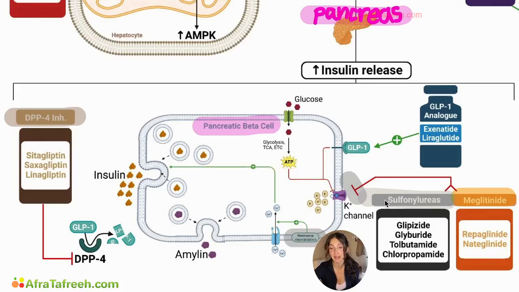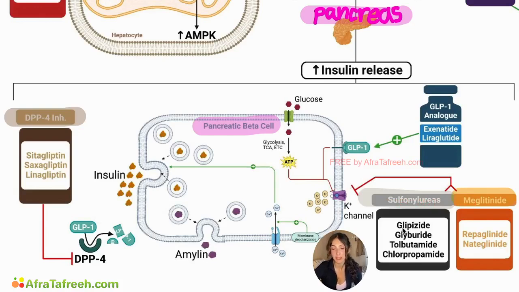So indirectly, by stimulating the closure of these potassium channels, the sulfonylureas and the meglitinides are going to stimulate the release of insulin in response to glucose, which is really going to help us out. Although your body is desensitized to insulin in the state of type 2 diabetes, if you have more insulin around, you can overwhelm this desensitization. And so helping stimulate the release of insulin in response to high glucose levels is a really effective way to aid in the management of type 2 diabetes and prevent those crazy high blood sugars, which we know lead to complications such as diabetic retinopathy or damage to your kidneys that we've talked about in other videos.